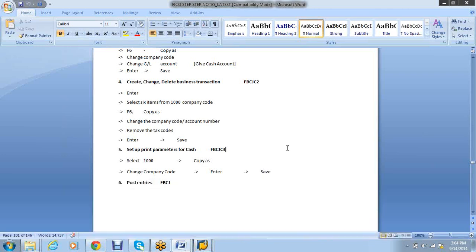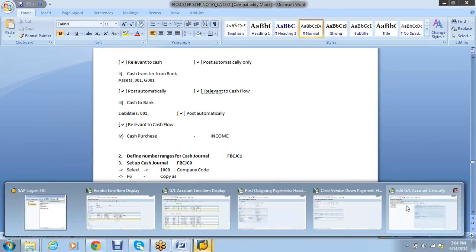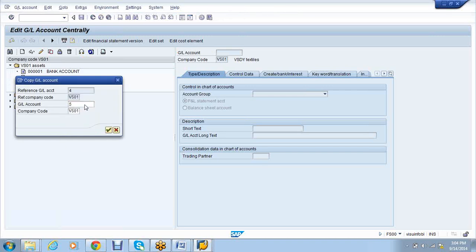Let's do the configuration. First, I'll create the GL accounts. Cash to bank, bank to cash. Cash from bank.